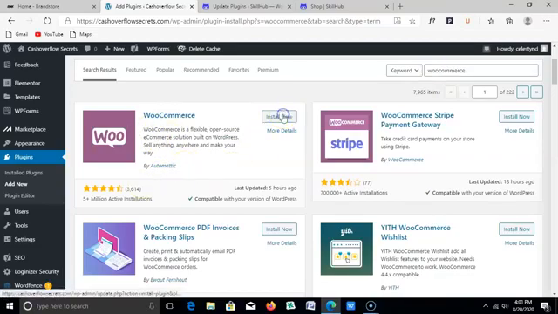You only need to click install now, and the plugin will be installed in seconds. Once it is installed, click activate. It's the same as installing and activating any WordPress plugin. Once you install and activate this plugin, it will add functionality to your existing WordPress website, which will let you sell any kind of product on your website.